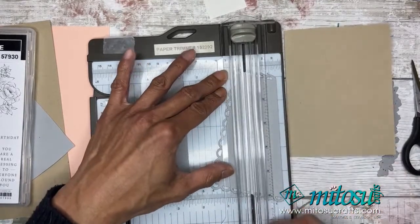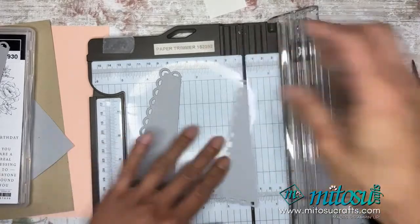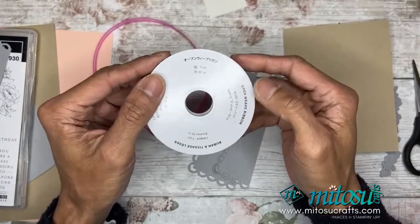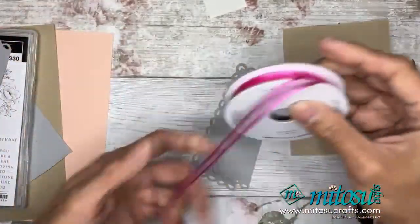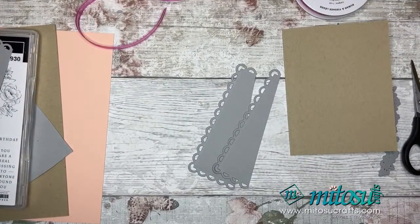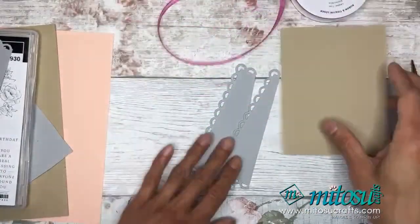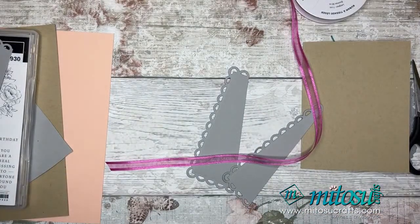And this card, you'll need about 36 inches of ribbon. So what better way to use up your ribbon? I'm gonna use the open weave ribbon. This is the polished pink one. It's one of my favorite colors from the new in colors, or last year's in colors, but I haven't used the ribbon that much. It's really vibrant and neon-y. It looks even like magenta madness. So we need about 36 inches of this, so you'll have enough.